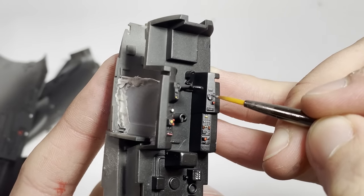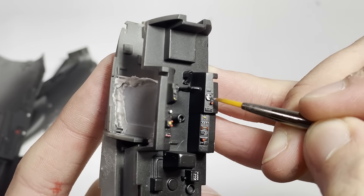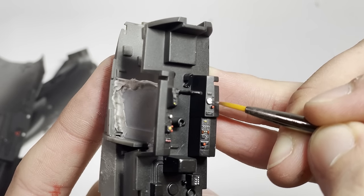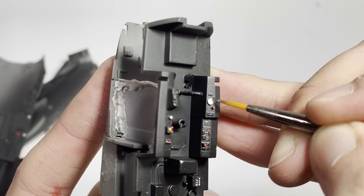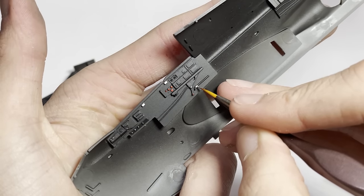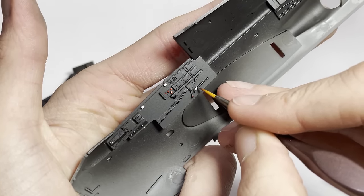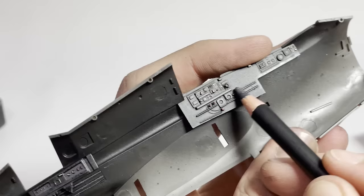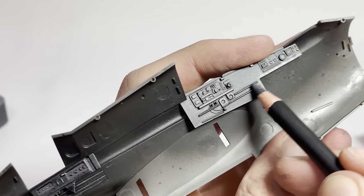Anyway, moving on, it's time to do a little bit of detail painting. This is going to be done using a variety of colours, yellow, red, metallic colours, whites, greys, you name it, just trying to highlight some of those lovely details which Airfix went to the trouble of moulding for us. They're really easy to pick out, and also all of this painting was done using Ammo Mig's airbrush ready paints. I just like to brush paint with them, which is a little bit ironic.